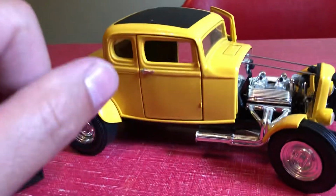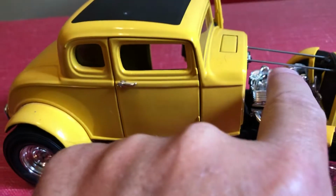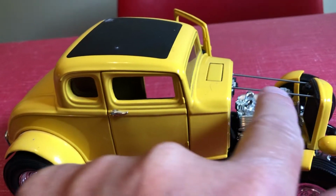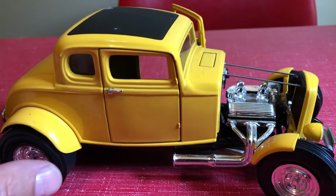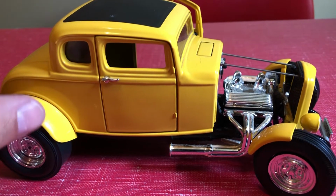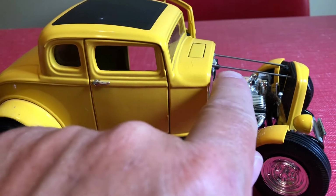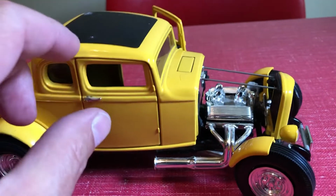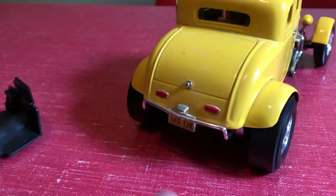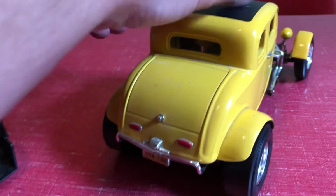And that black will mimic the upholstery in there. And then I might re-bend these bars right here. They should have a little bit more of a swoop down to match the original car. And so I will attempt to see if I can come up with a little bit of a swoop coming down. So, like I said, the license plate will be moved back up here between the tail lights.